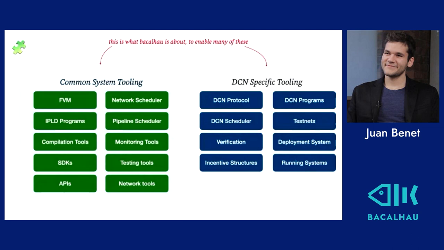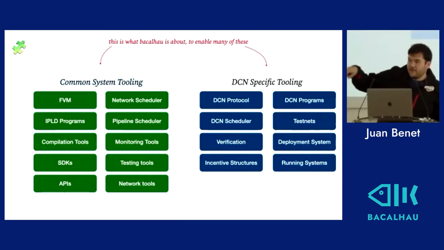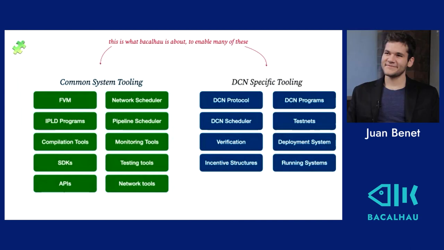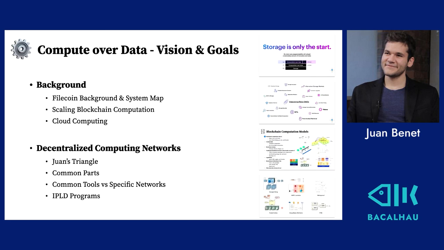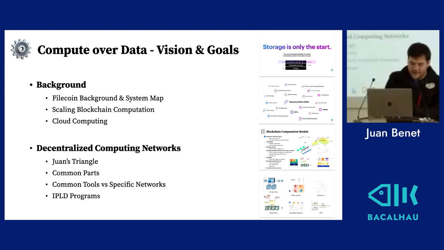The last thing I want to touch on is IPLD programs — this piece of the FVM diagram where a spec needs to be written about what it means to run a WASM program, hash-linked through IPLD, and so on. That is kind of like the IPFS VM. Maybe this is a subset of FVM, but I think we basically need that. We want to be able to enable arbitrary computation — not just smart contracts, but potentially very large programs — and be able to do program execution and function invocation. I think this is a great topic for a session. All right, thanks so much.